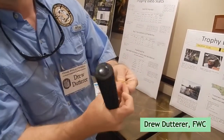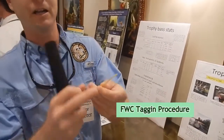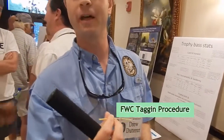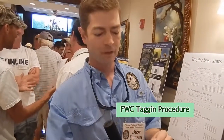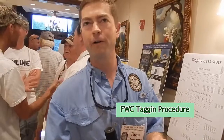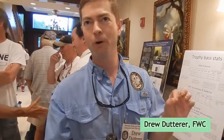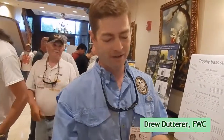So that when you catch it, you see all this — the little text that says 'cut it here.' Cut it, take this with you. It's like the bouncer — it proves you caught the fish. We can sometimes do that with a good photograph, but we have to go through FWC Accounting to pay the rewards on these. And FWC Accounting really likes a tangible proof of the catch.